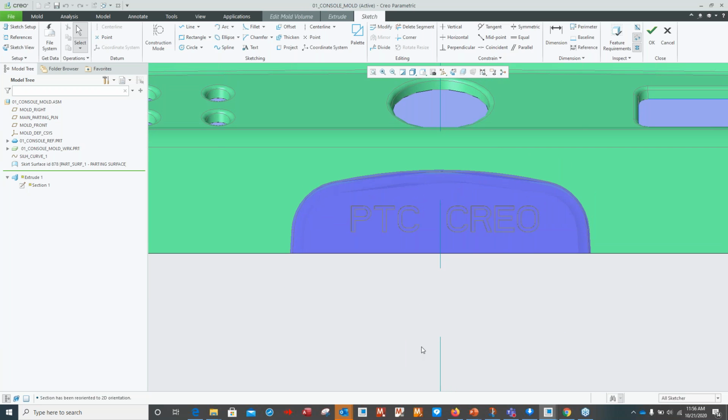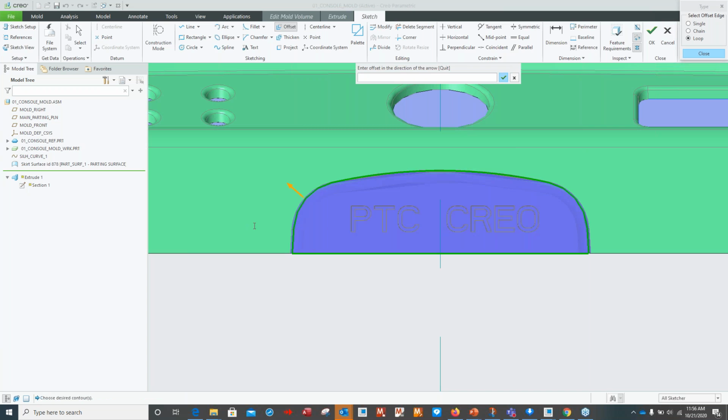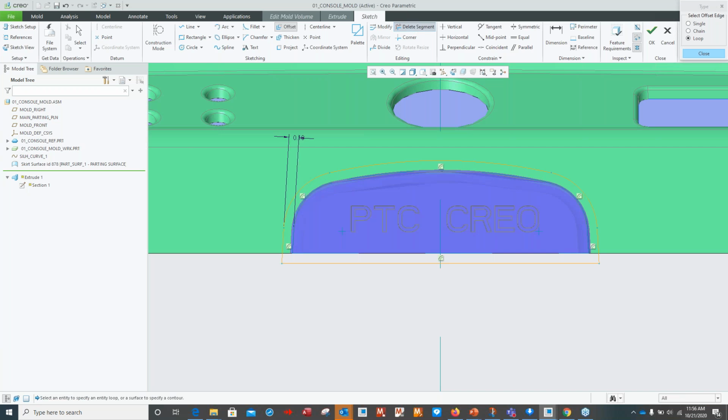Now again, this is just for demonstration purposes, but we're going to have a slide that comes in and forms this logo that we've got on this front face. So a couple options here: offset, select loop, we want this surface, accept, we're going to offset that 0.1. Delete, delete.